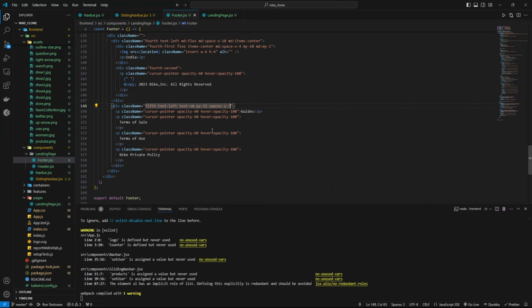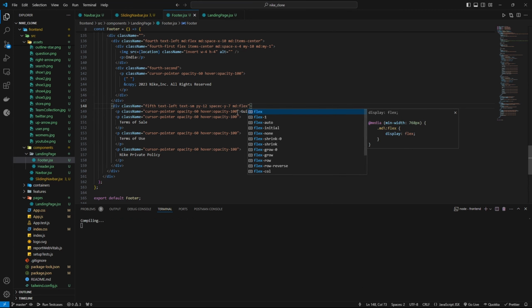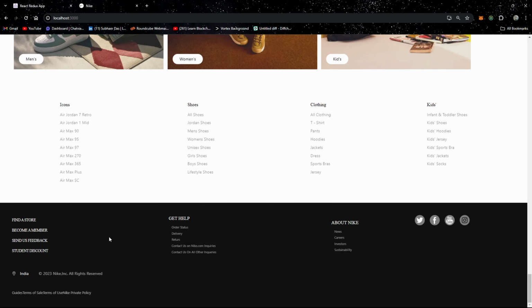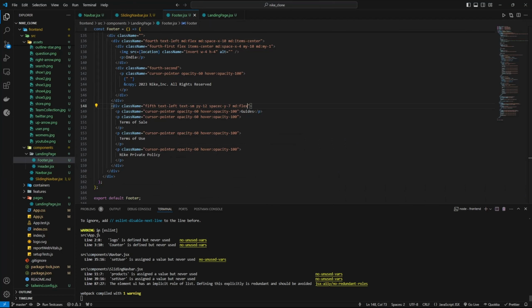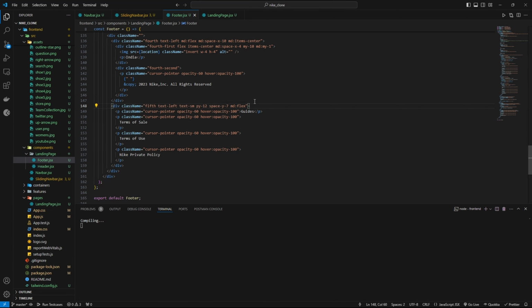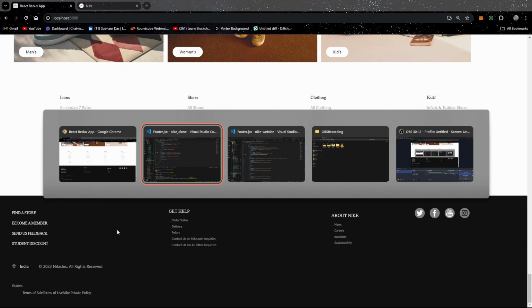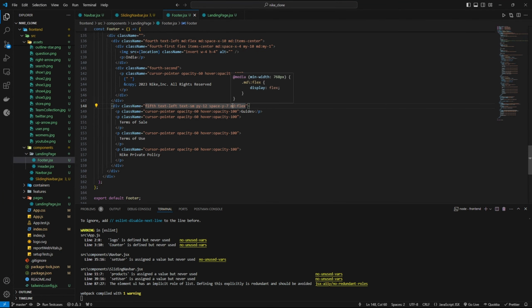So we also need to make them flex, so on md it will be flex, but whenever they are on the mobile layout they should be in the vertical direction. And along with that space-y of 7.